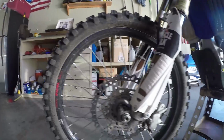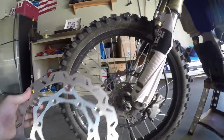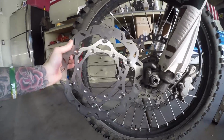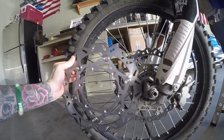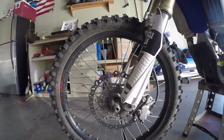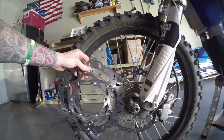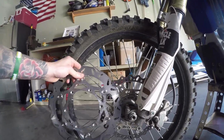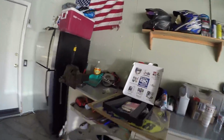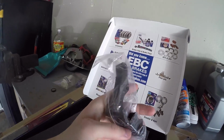Just a quick comparison on the bike. Obviously, we're going to take the front wheel off in a minute. You can see this rotor compared to this new EBC rotor, and look at how massive this thing is compared to, man, this bike's actually pretty dirty right now. I should have washed it before I did some more bike work on it. But you can tell that this rotor is humongous compared to the stock rotor. Not only that, but they hooked it up with, it looks like, a brake pad slip-in, some type of mounting bracket that's probably going to adjust for the big size rotor.